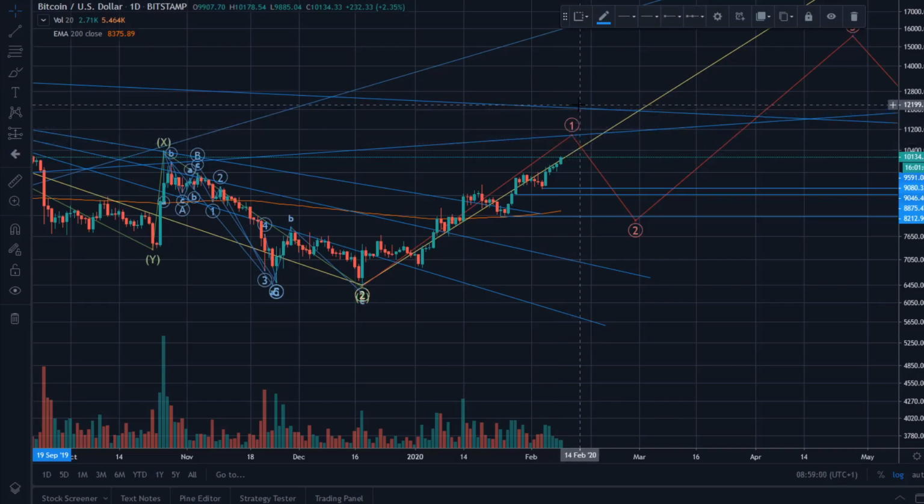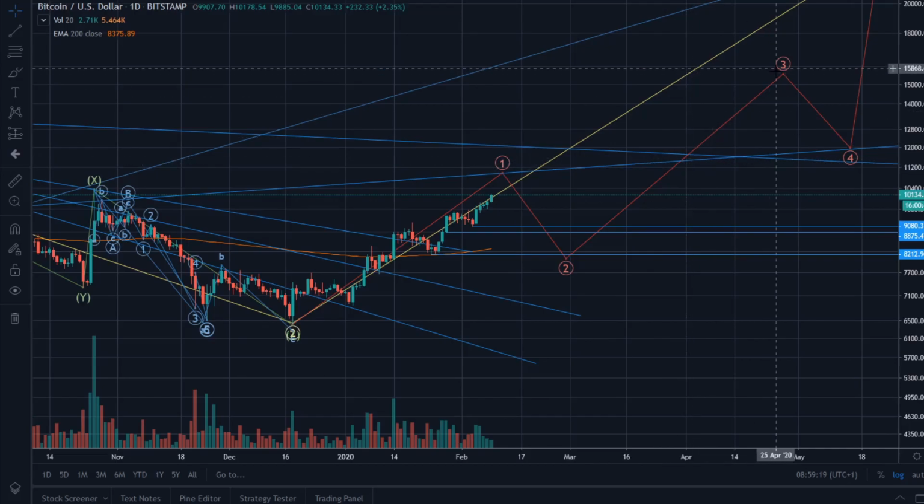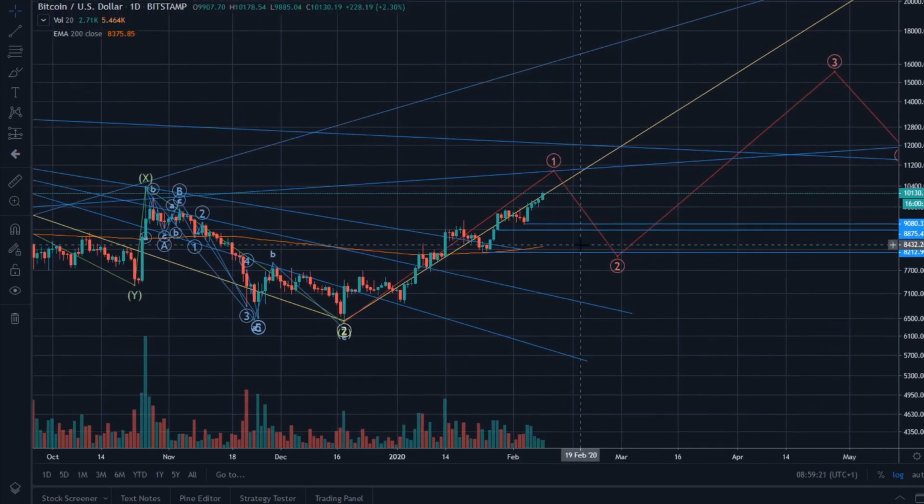This is my secondary target, around $12,000 to $12,200, again depending on when we reach this. But if we fail to reach this, this is perfectly fine. We get this rebound from here, we gather momentum, and Bitcoin should really pump through those resistances within wave 3. So all in all, looking perfectly healthy, perfectly bullish, really nice.